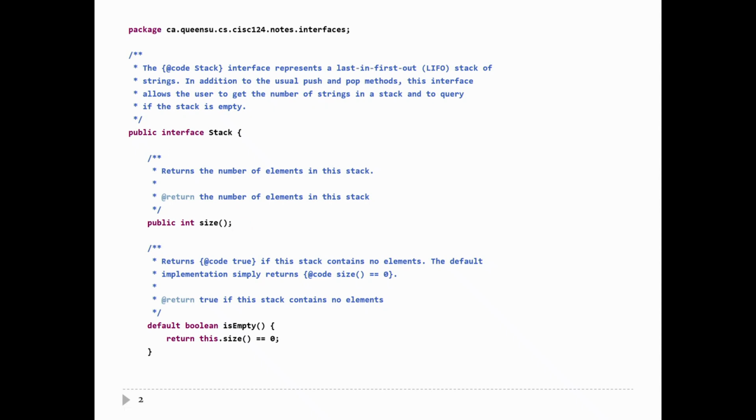So I'd like every stack to be able to tell me what its size is, so I'm going to put in a method called size. Similarly, when you're writing code that operates on stacks, you want to know, is the stack empty or not? You could just use size and check if the size is 0, which would indicate an empty stack. But it's nice to put in a method called isEmpty that returns true if the stack is empty. I'm going to come back to this one because we haven't seen this type of method before. I'll return to this in just a moment.